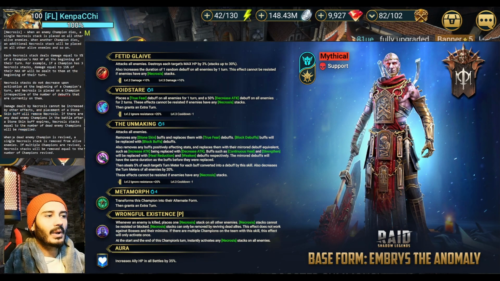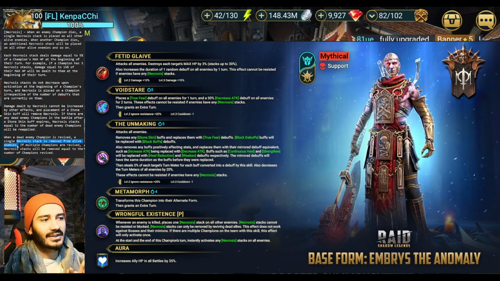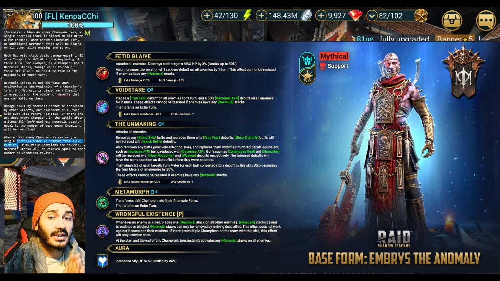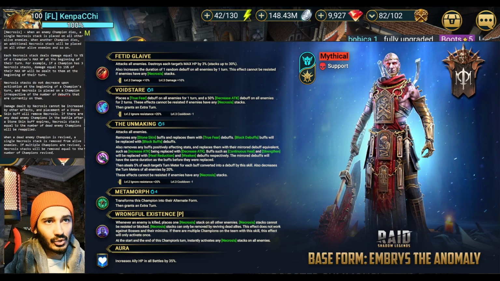And lastly, when a dead enemy champion is revived, a single Necrosis stack is removed from the alive enemies. So basically, if you want to get rid of your Necrosis, you need to revive your champion, and it's only going to reduce 1 turn duration. If multiple champions are revived, Necrosis stacks will be removed equal to the number of champions revived. So an AoE revive is basically better in this scenario than a single target revive. Again, guys, I'm going to put this Necrosis explanation above my head so you guys can pause and check whenever you need it. Let's continue reading his A2 skill.